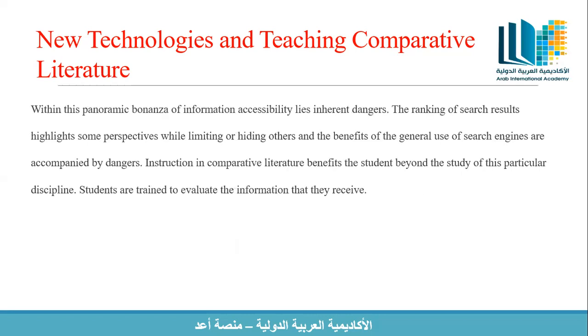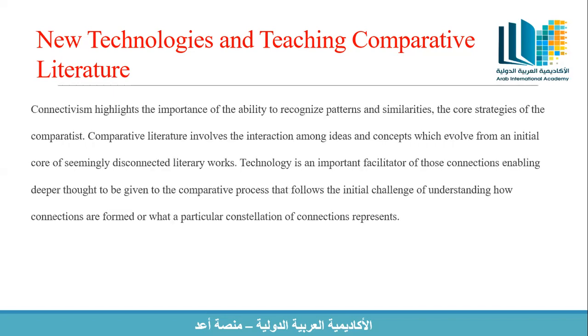Within this panoramic bonanza of information accessibility lie inherent dangers. The ranking of search results highlights some perspectives while limiting or hiding others, and the benefits of the general use of search engines are accompanied by dangers. Instruction in comparative literature benefits the student beyond the study of this particular discipline, so students are trained to evaluate the information that they receive.